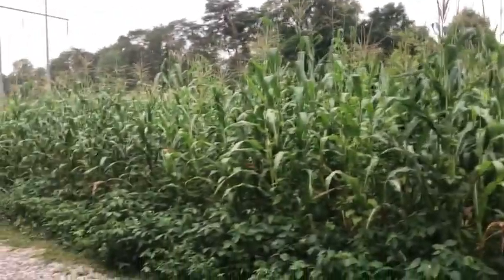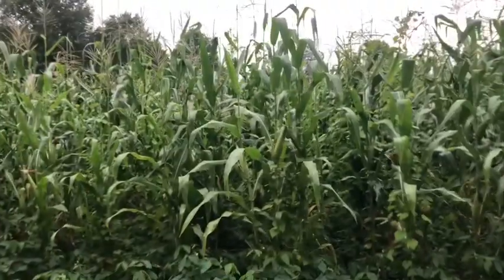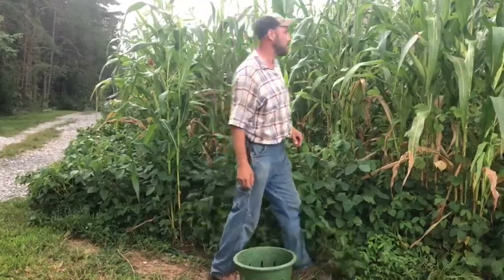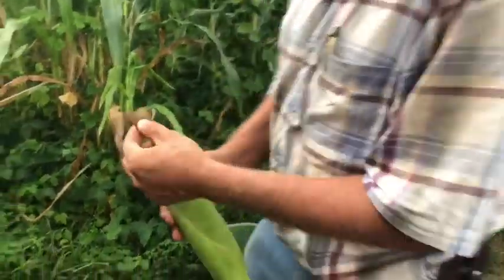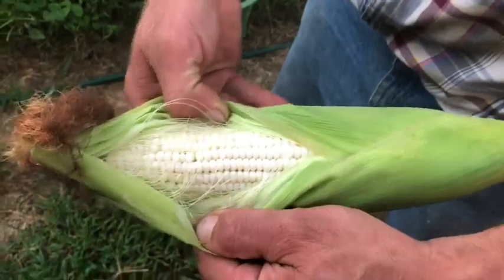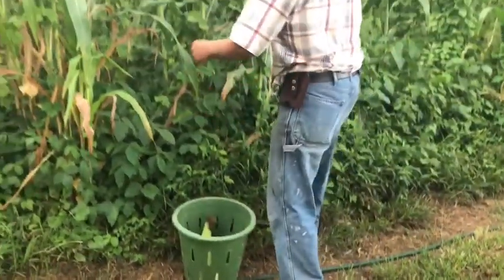I believe this corn is ready to pull some off and do a cream corn demonstration. I believe we'll do that. Well, let's just do it right now. When you get one like this, you know that is gonna be good. He's got that dark hair on it. I'll just show you. That's plenty mature for what we're doing here.